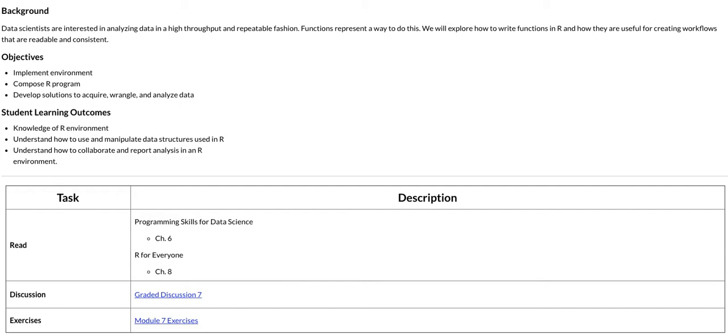So what are functions? Functions are a way of tagging a list of instructions to increase the readability as well as the reliability of that code. Oftentimes, if we continue to write the same code over and over again, we're bound to make a mistake.